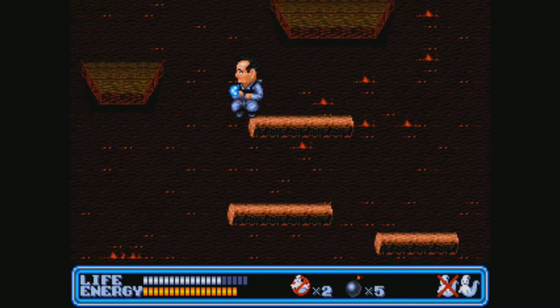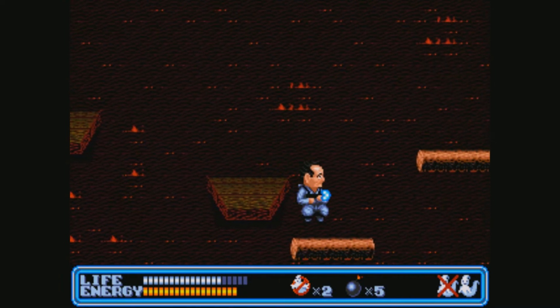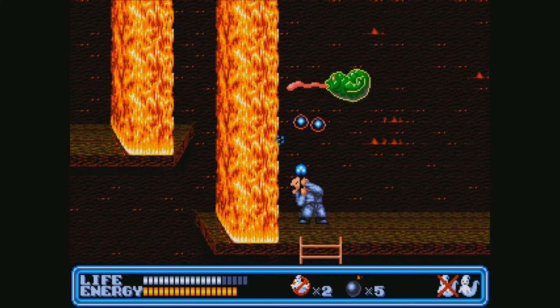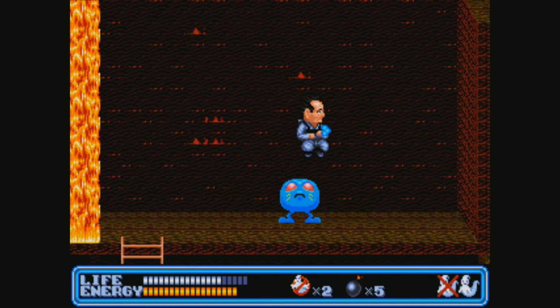Get back up here, and there was another Slimer there. So maybe I'll be able to get some health back. Alright, get you and you. I don't know where that other Slimer went. We'll go up top here. And that is energy. Thank you, Slimer.